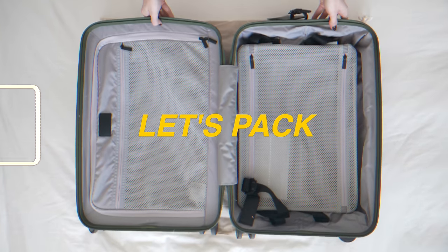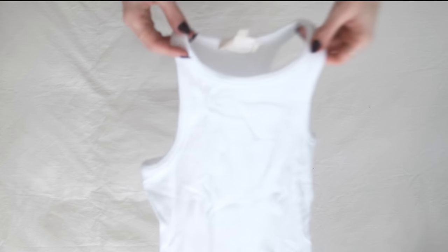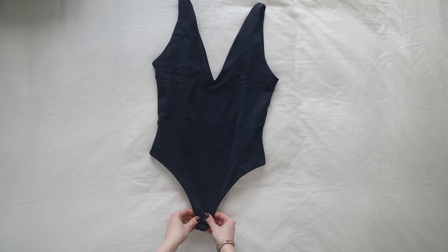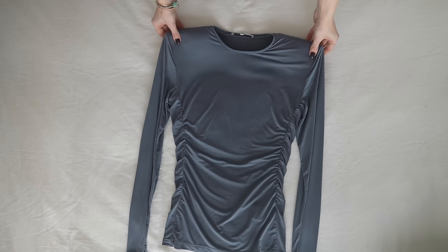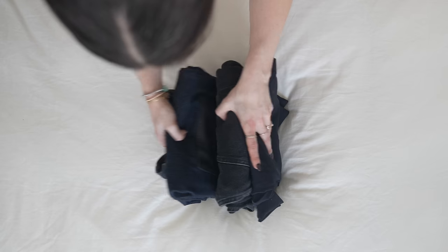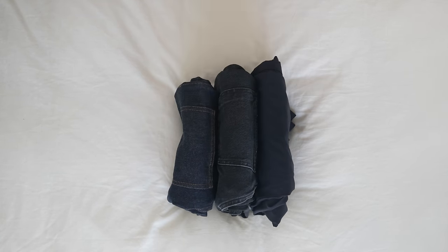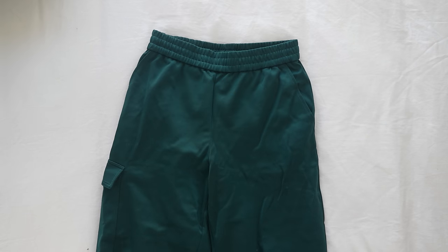For the actual clothes, I'm packing one plain white tee, one plain black tee, one cotton tank top, one navy bodysuit with a deep V so it can be dressed up or down, and one modern top with shoulder pads for more formal nights out. For bottoms I'm packing four pairs: one pair of black jeans, one really cool pair of indigo denim, one pair of navy dressier trousers, and a green pair of track pants that I'll probably wear on the plane.